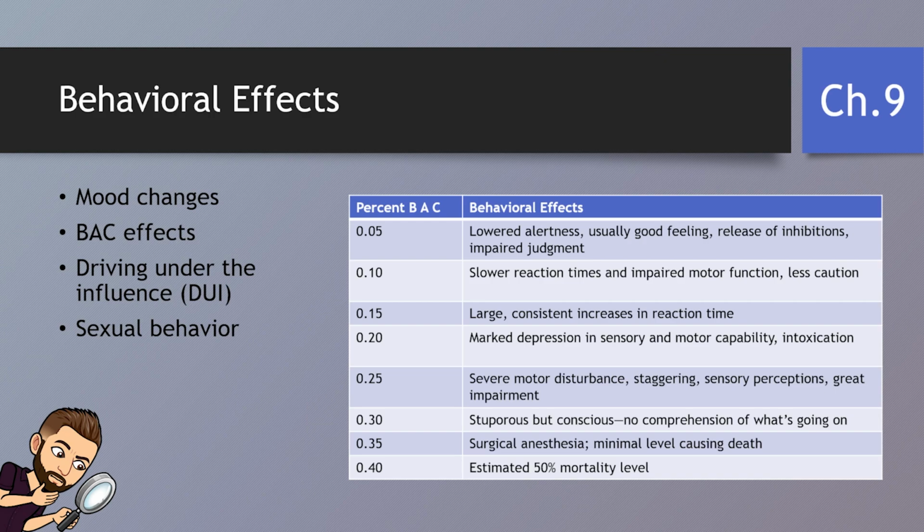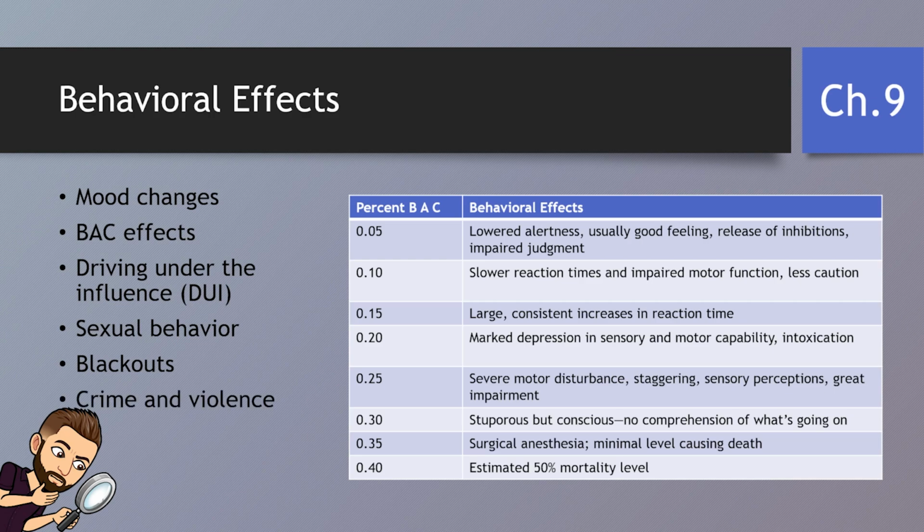Also, it can have some effects on sexual behavior. Interestingly enough, it can enhance the interest in sex, but impair the physiological arousal. So more desire, but less ability. This tends to be linked to risky sexual behaviors, especially because of that increased desire. Blackouts, of course, can happen when the level of alcohol gets too high in the system, where periods of memory loss and loss of remembering of the events take place.